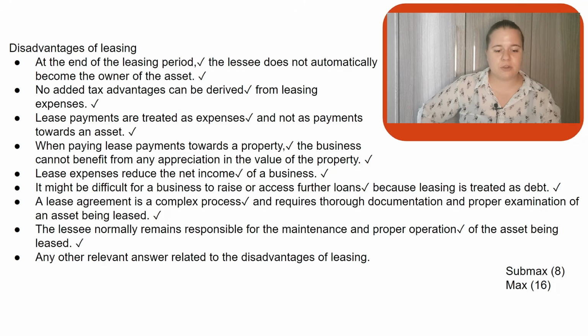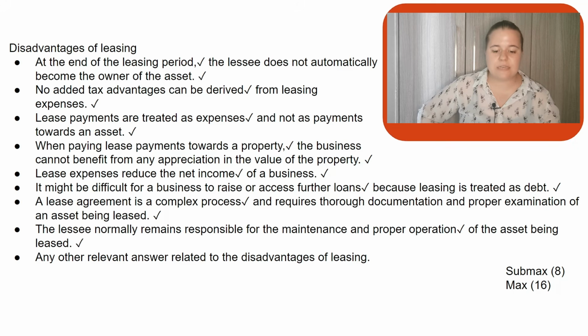At the end of the leasing period, the lessee does not automatically become the owner of the asset. No added tax advantages can be derived from the leasing expenses. Lease payments are treated as expenses, not as payments towards an asset. When paying lease payments towards a property, the business cannot benefit from any appreciation in the value of the property. Lease expenses reduce the net income of a business. It may be difficult for a business to raise or access further loans because leasing is treated as debt.